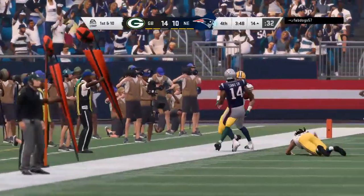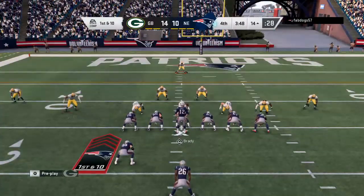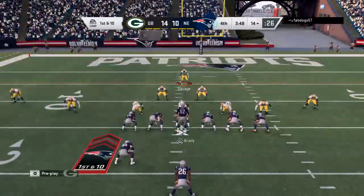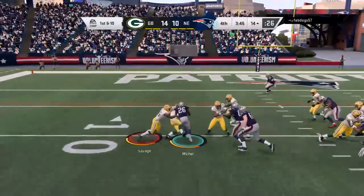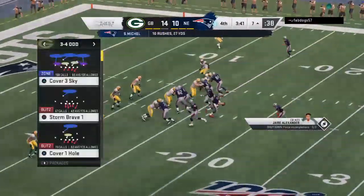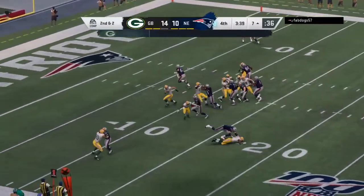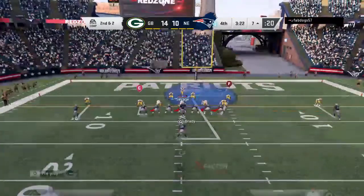He has taken some real punishment in this game, but still standing in the pocket completing that one. He's a flat-out warrior. There's no question about that. How about him stepping up into the teeth of the rush and delivering there for that big strike and that big pickup? And he's going to get it inside the 10 to the 7-yard line. Just what you want on a 1st down run. Call it 8 yards, and it's 2nd and 2.